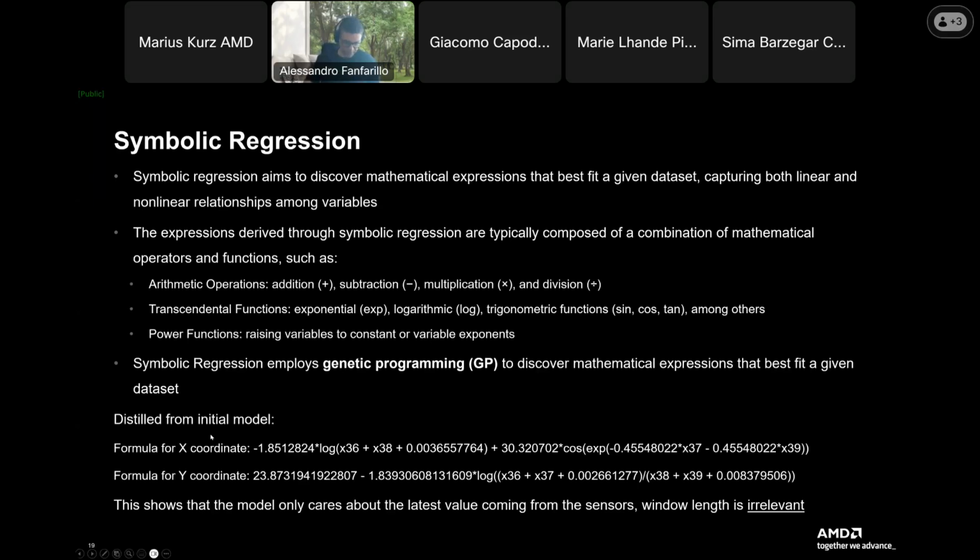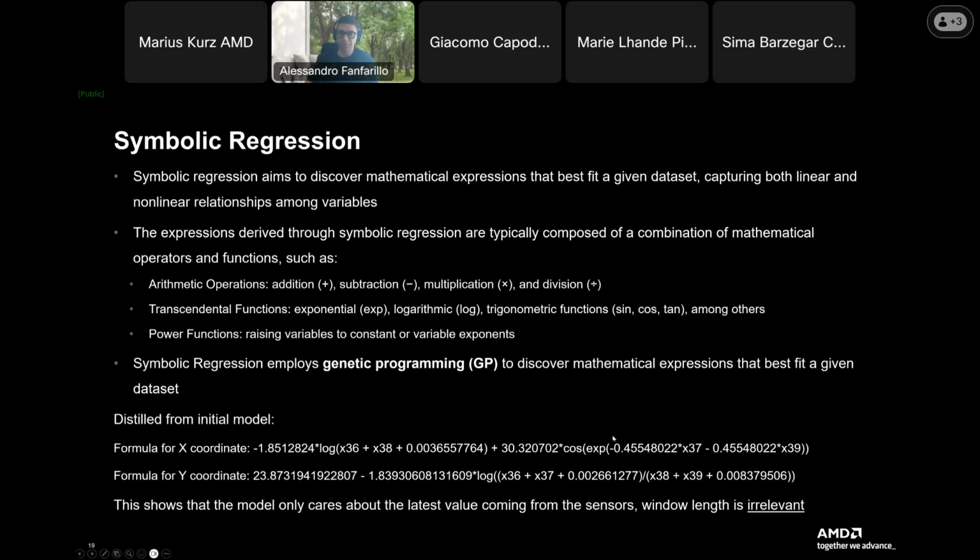And I split this search process into two coordinates. So two different models, one model for the X and one model for the Y, because smaller, simpler models are more accurate. I could have gone for a model that does both, but this would have been much more complicated. So I just decided to split and make two models.